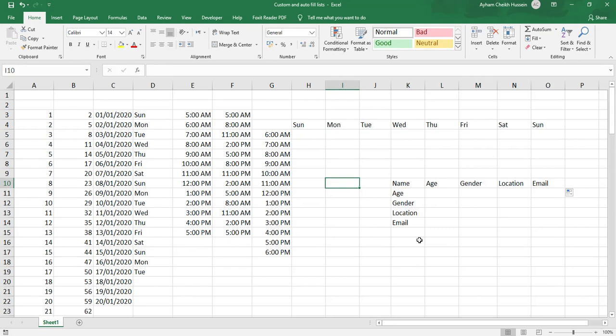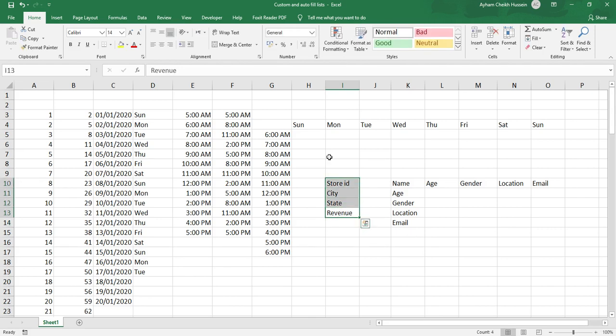Now let's create another list. Store ID, city, state, revenue.